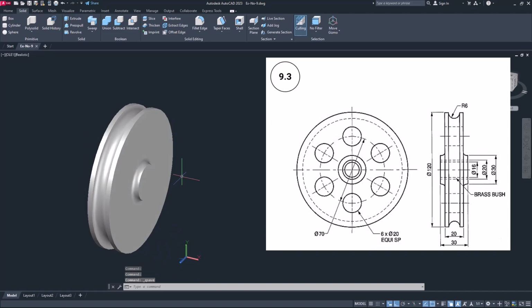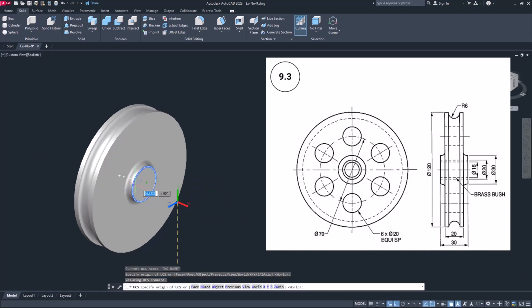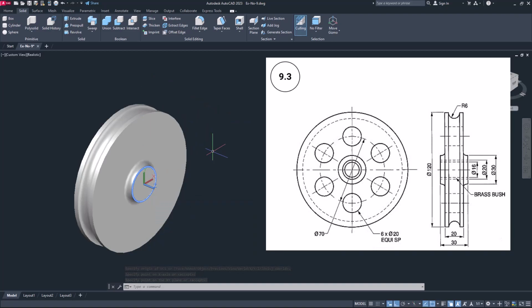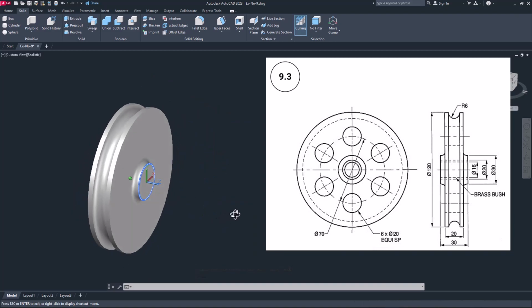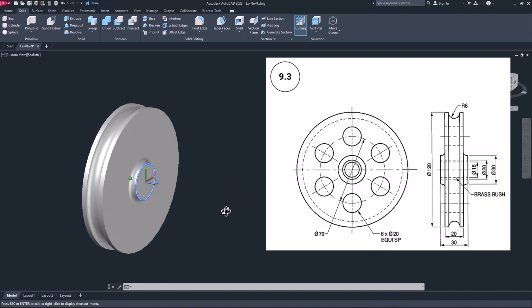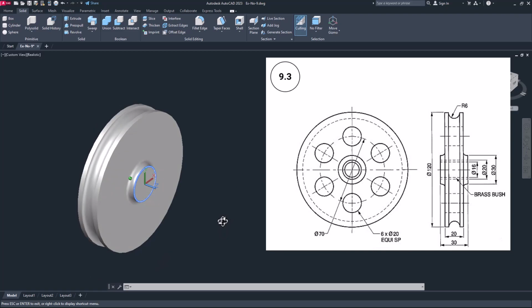Now let's add the center boss. For that, I have to choose the UCS command and relocate this part. So rotate like this. Choose the center part, center point, then x-axis and then y-axis. Okay, these steps require a little practice, so pay very close attention to the selection. Try to rotate and see that this coordinate system is exactly lying on that top plane. Otherwise, our sketching plane will be wrong.